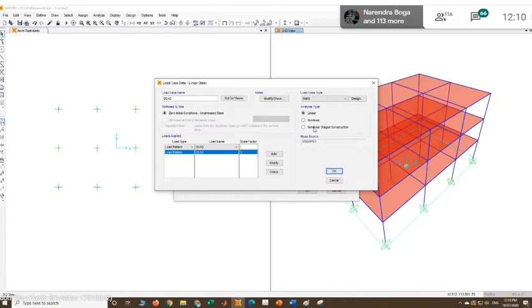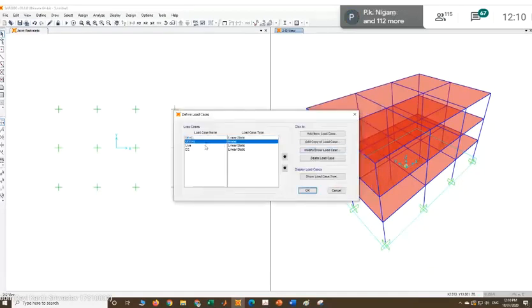Because some construction may continue for a few stories, and then after a few months or years, a different stage of construction is done. So I'm keeping it linear for now, and then it asks for the load pattern, whether you are applying acceleration to the building, or keeping it as dead. Here this is for dead load.